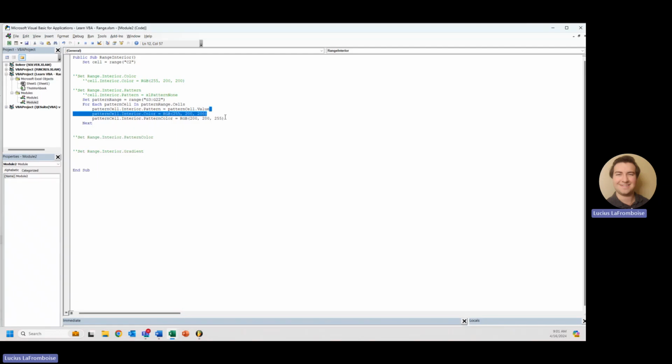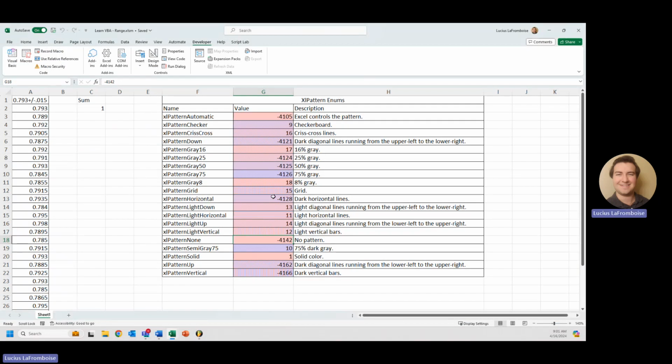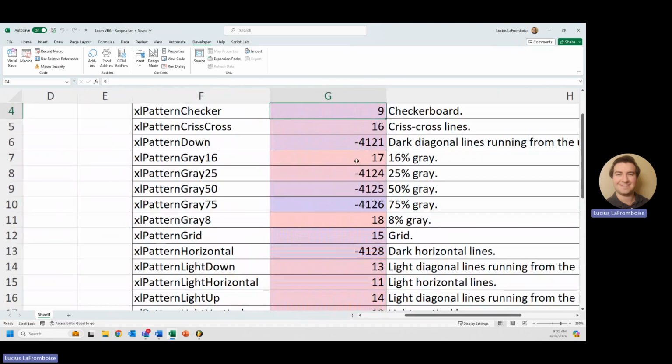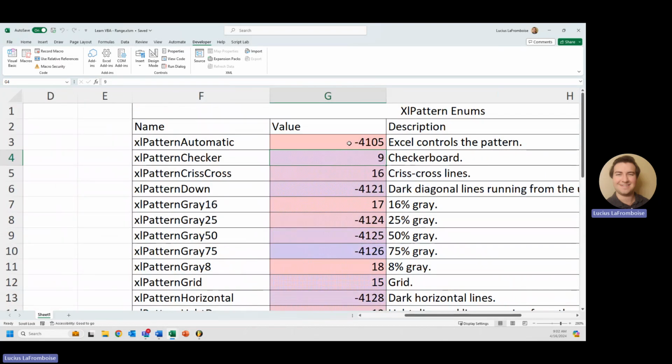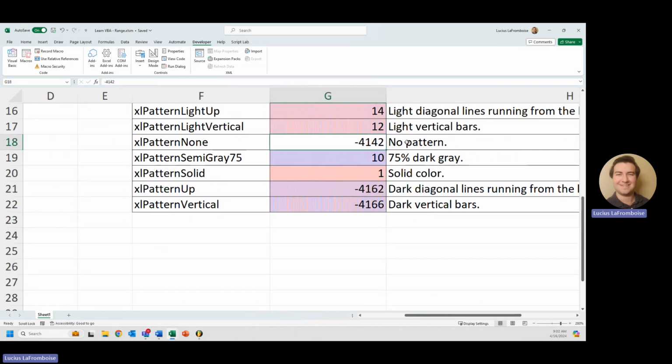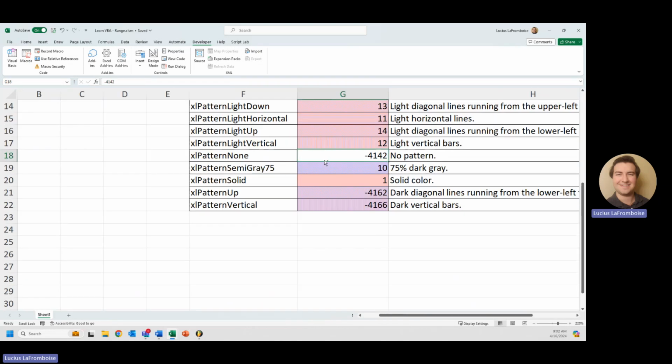So what we're actually going to do is set the pattern after those colors. That way, pattern none is actually going to wipe it. So the patterning will happen after. Now if we run it, you'll see pattern automatic, which is going to use just that fill color. Checkerboard, everything looks great. It's kind of hard to see. They kind of just look purpley, but if you can see, they're there. And then pattern none turns back to no fill.